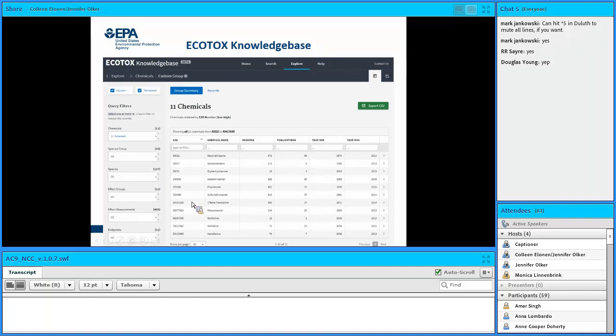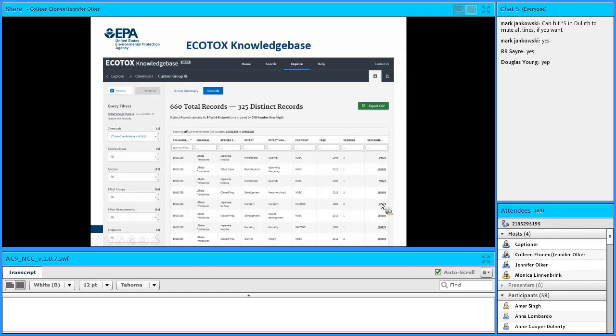I'm just going to focus on one of the chemicals, 17-beta-trenbolone here, and really dig into that chemical for exploring in ECOTOX and interacting with other tools and databases. Click the little green arrow, and it brings you right into the list of records for trenbolone. And there are 660 records, which is a reasonable number to start looking at. And just my first question is, how many species have data for trenbolone? And I can click over here.